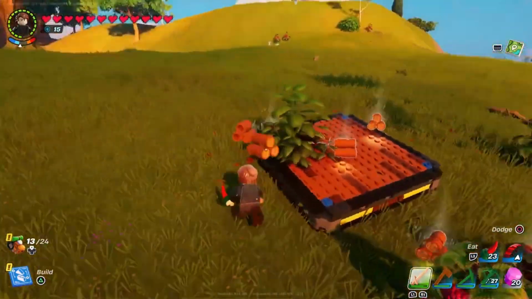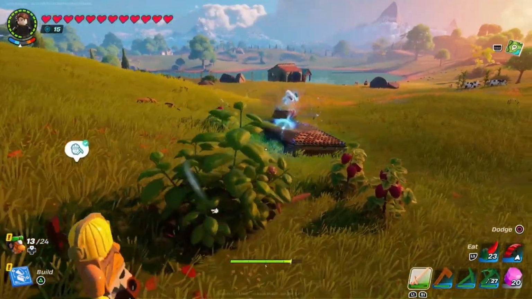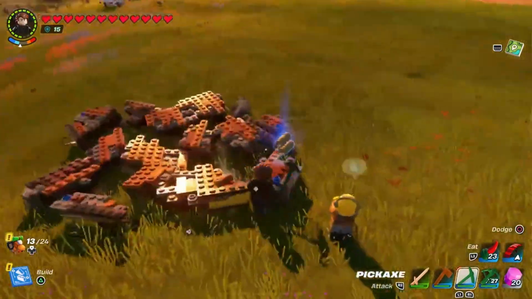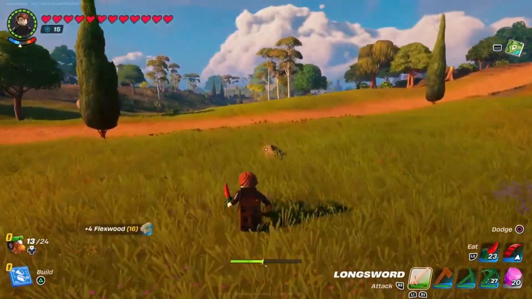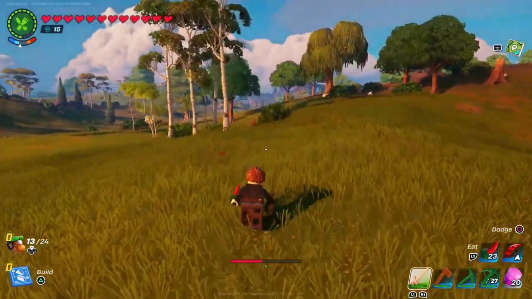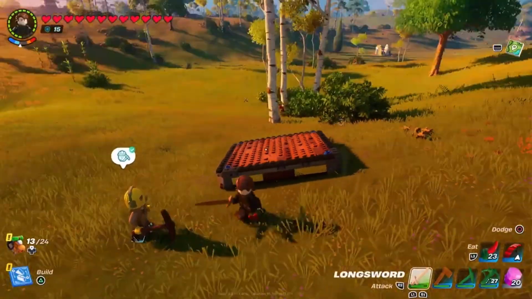Oh, and I was telling Jeremy, it's the other guy that's on here, he's just not talking. I was telling him, like, if you build something, you can just break it and you'll get all the materials back. So like, when I kept messing up my house and I kept having to rebuild my house, I can just get everything back. And like this little platform, I can just pick it up, put it back down, boom.